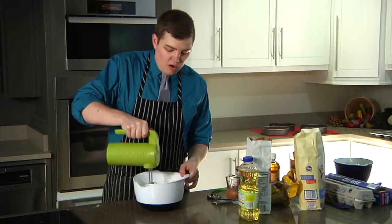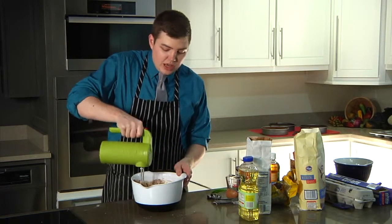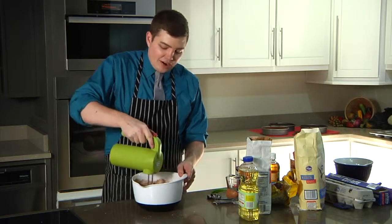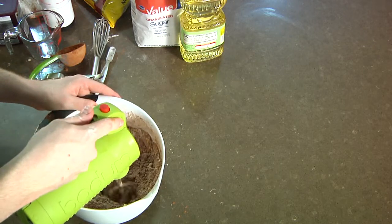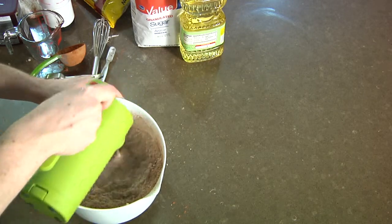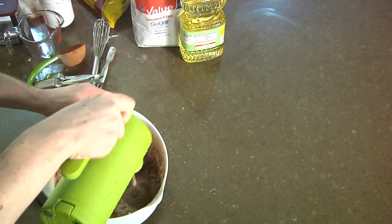Just as a warning on this batter, we're going to start to mix this together without even turning on the blender. This is going to be a very thick batter. It's not going to be something that's a real thin, gooey batter. So your blender or your mixer may have to do a little bit of work to get this all together.